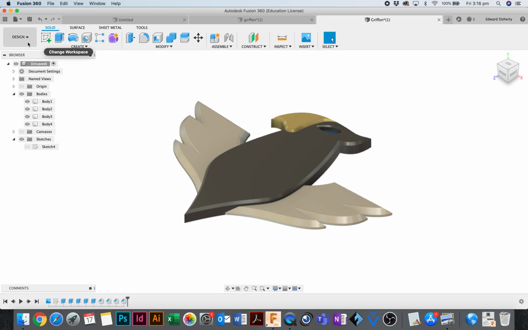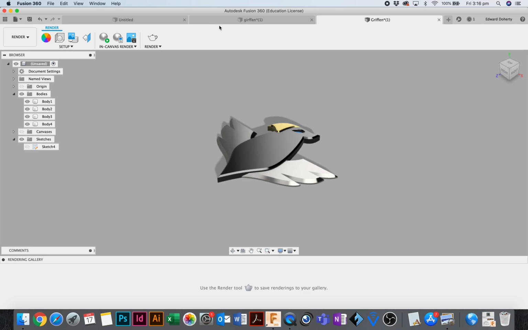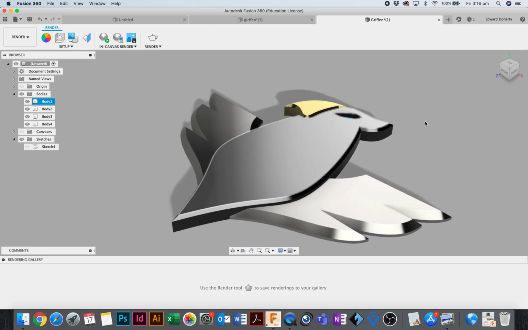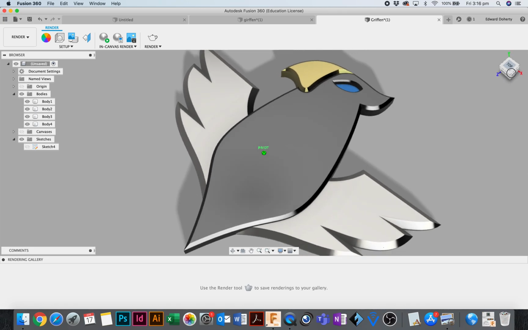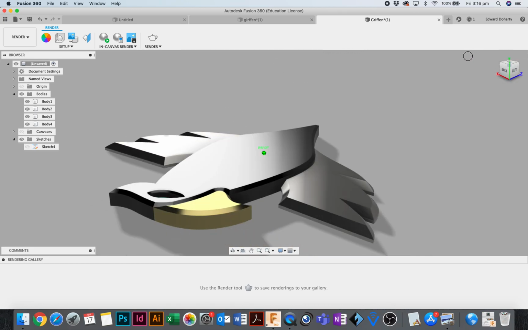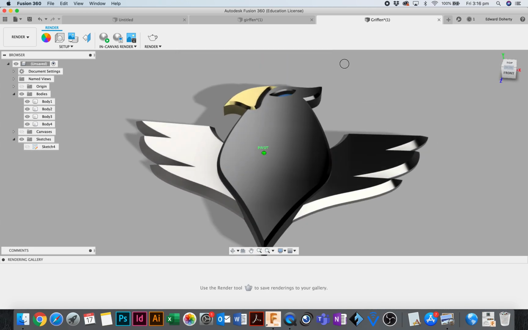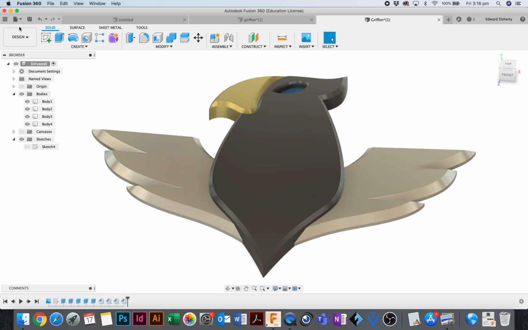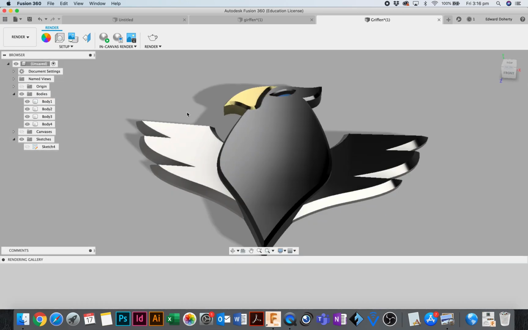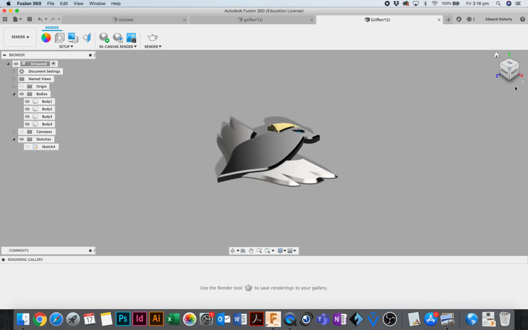What you want to do is go from design to render. And you notice straight away it looks a lot cooler. That's because it's got lighting effects. All the materials and things are having different operations done to them to make them look different from the design. The reason we go from design to render and it doesn't look the same is because render takes a lot of processing power.